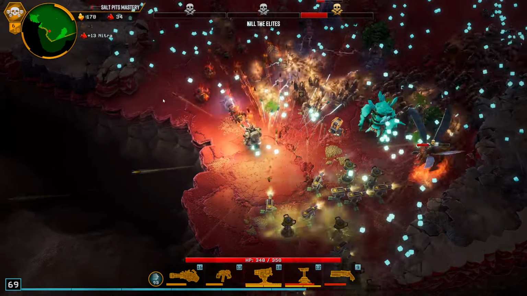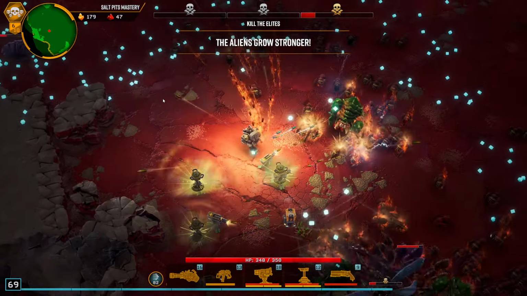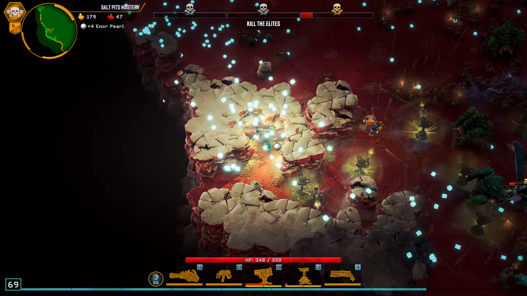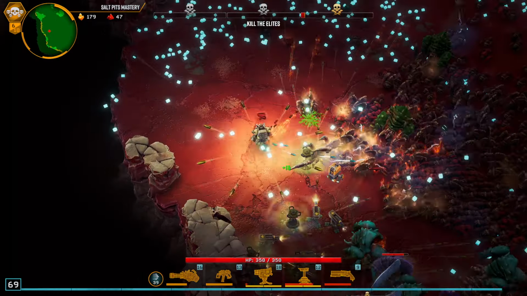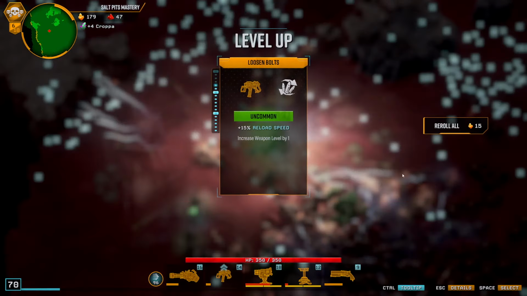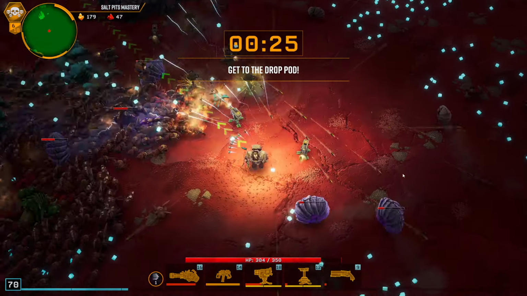It's actually playing so many hit graphics on the bugs, it's still hard to see when there's a bunch of them right in front of the turrets there. I guess it's the seismic repulsors, since they have very low base damage. They're at 62 even with a few upgrades on them. Reload speed. See if I can grab some of the XP from those elites, hopefully.